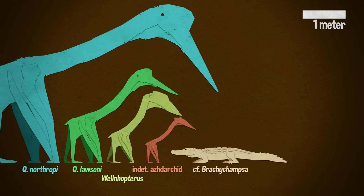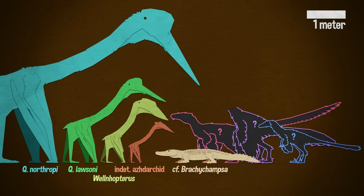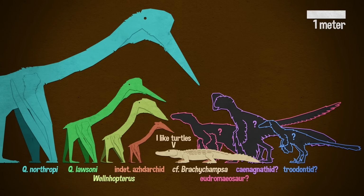We have, quote, several small theropods with, quote, limited material, which is vague, but I would expect that these are either paravian teeth or oviraptorosaur fragments, both of which we find plenty of in Aguja. So tentatively, we would expect mid-sized troodontids and/or largish eudromaeosaurs and/or largish caenagnathids. But that is only a guess. I mention these mostly because the size of prey that maniraptorans would be taking overlaps with Quetzalcoatlus's food supply.